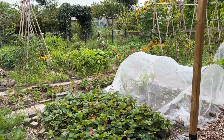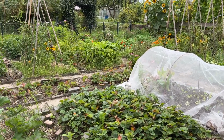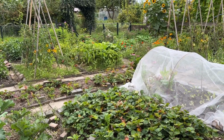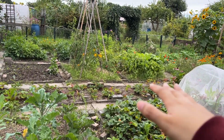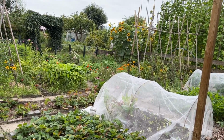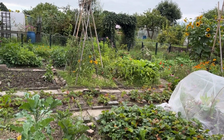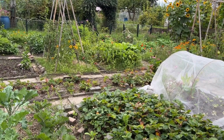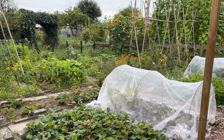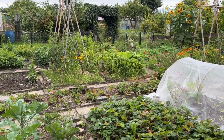It has been a lot slower season compared to last year. I have not harvested as much, but I actually don't mind that. I don't feel too overwhelmed as I did last year. And I have a full garden this year as well, because last year we only gardened on this side of the garden. This side was barely touched because we just felt a bit too overwhelmed. So this side produced a lot of food, and I feel like I couldn't keep up. But this year, despite all the weather issues and the disease and everything else, I don't mind it. I don't mind a slower season.